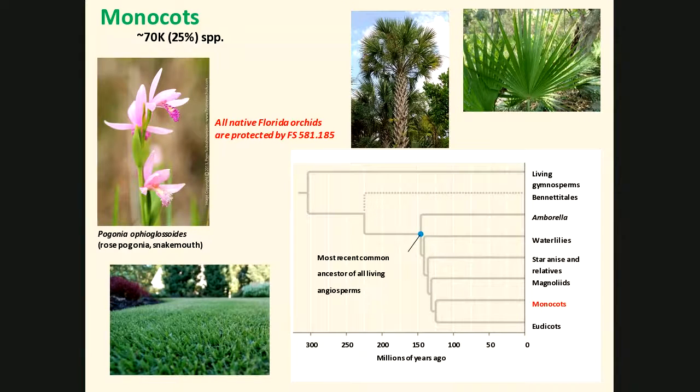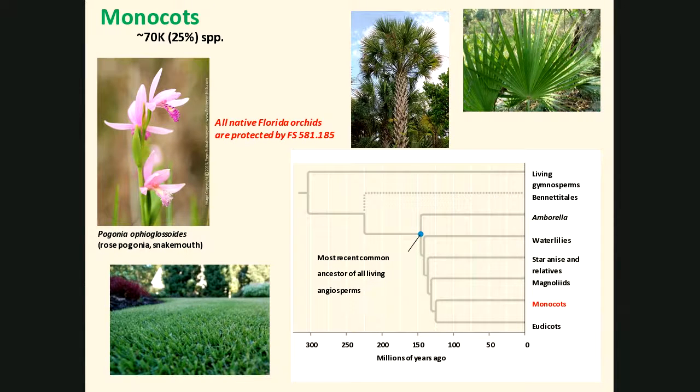But again, these are the things like the palms, all right? The palms in the upper right, the big tree one, that's the Florida state tree. That's the cabbage palm. And if you look at the leaves on the cabbage palm, or the fronds, if you will, they have sort of a V shape to them, or keeled is the word we say. And then the other one is the saw palmetto on the right. Both of these are native. A lot of the other palms aren't. A lot of the other palms are Middle Eastern palms. But the saw palmetto, the leaves don't have that sort of V shape to them. Okay? All right, grass belongs in this group, 70,000 species.